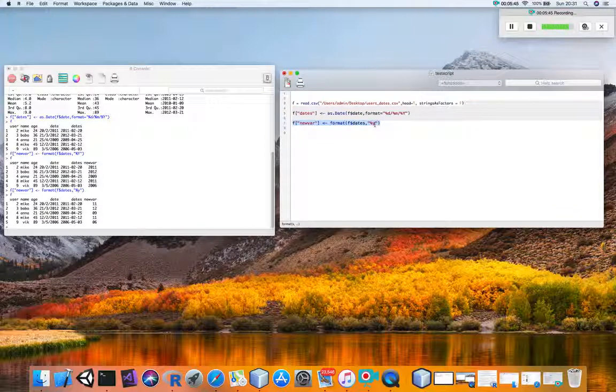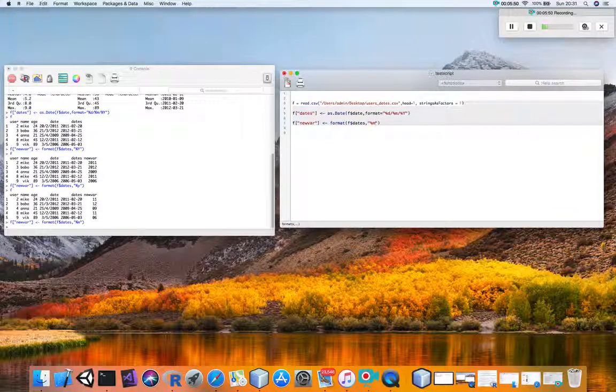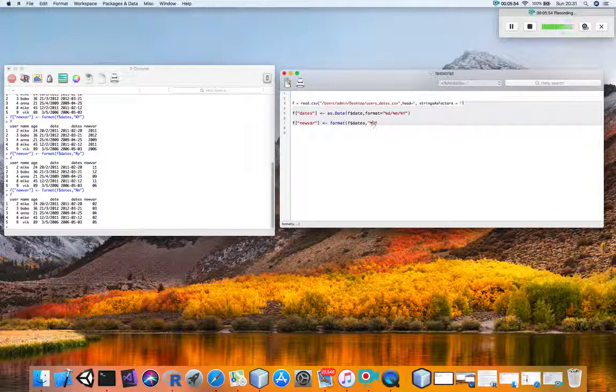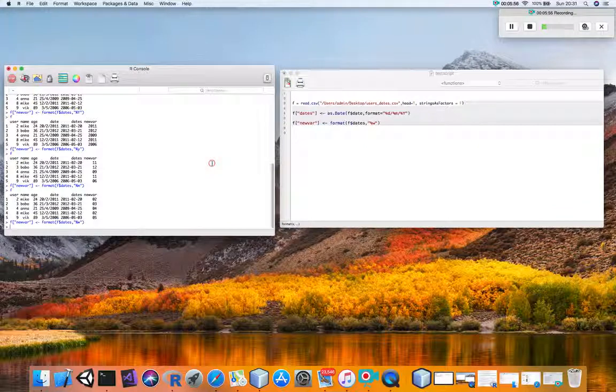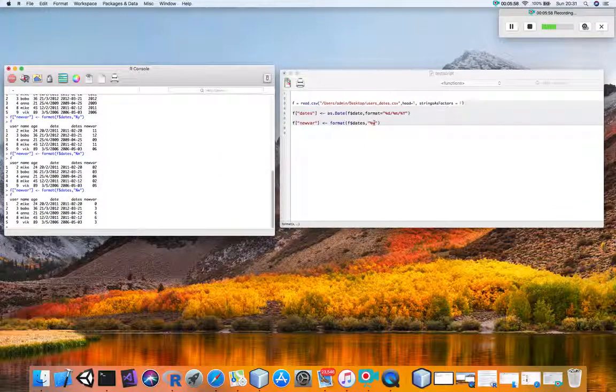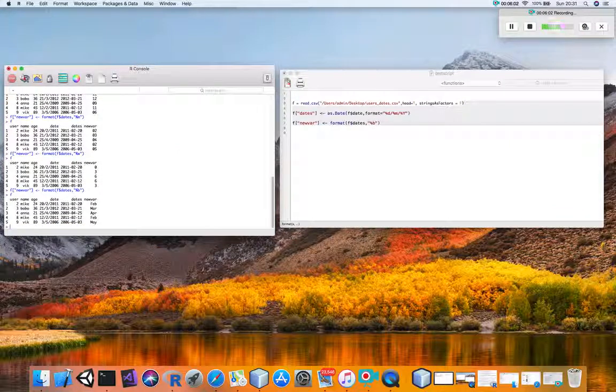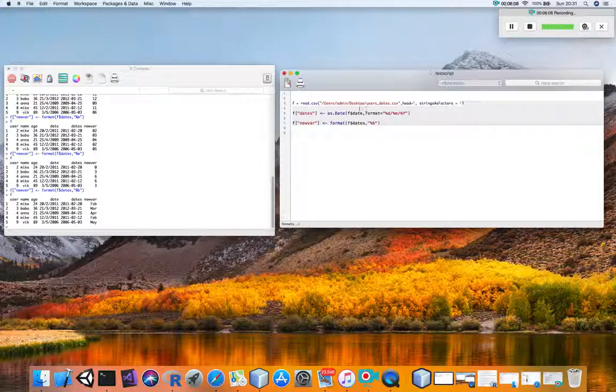If I want to put the month, it's as simple as putting an m. And if I want to put, for example, the week, it would be the same thing. There are actually lots of possible options. If I put the b, it will give the month name, 3 characters for the month, Feb, Mar, Apr, and so on. So we've seen how to work with dates.